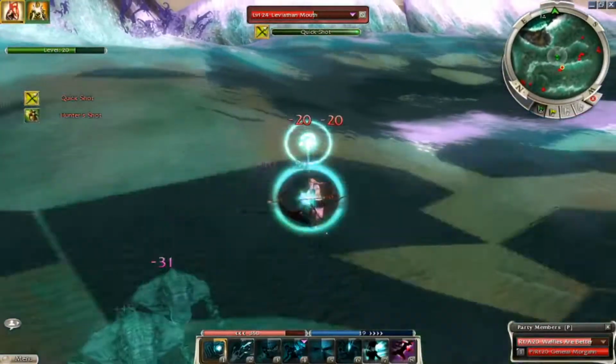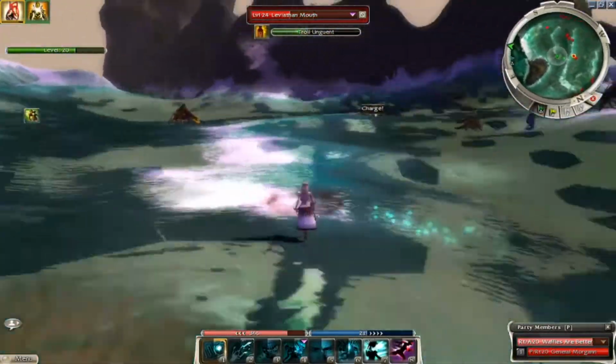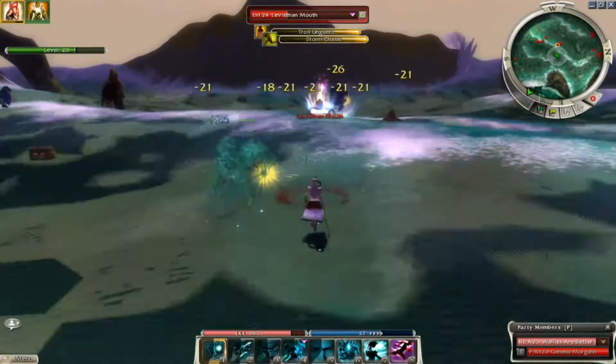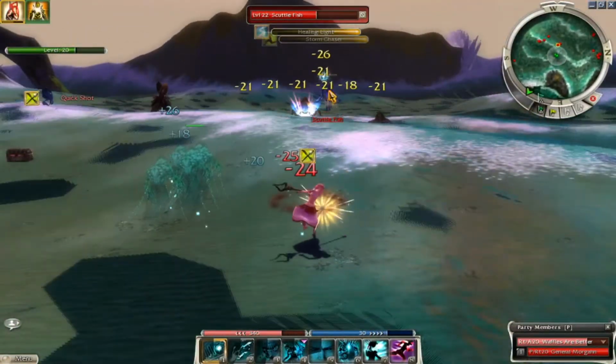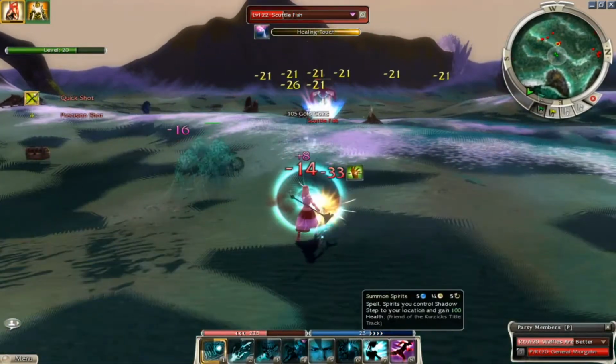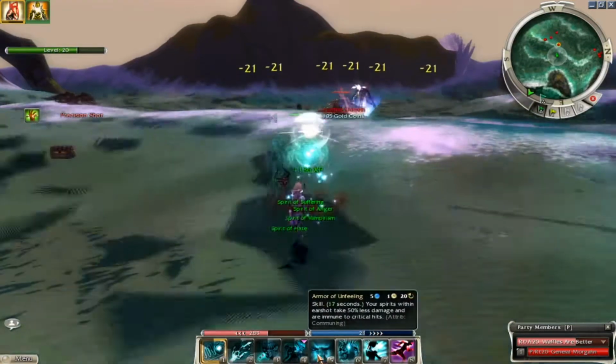So basically we just take out the Leviathans and they'll drop the moon shells, and they're the only ones who actually drop it. And there's also different forms of Leviathans. There's the Rangers and then you get the Warriors, and there's also a couple bosses. So we basically just take them out.